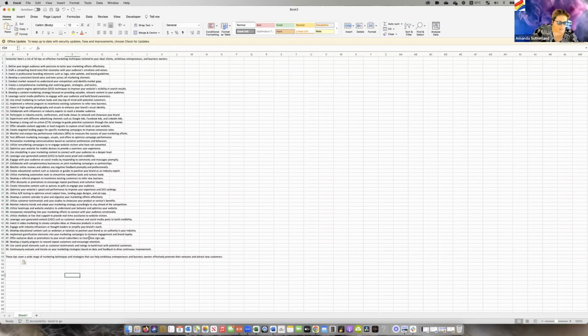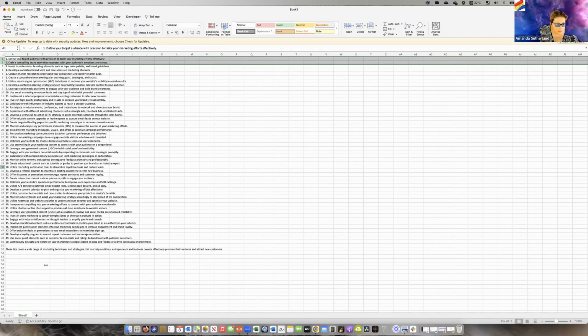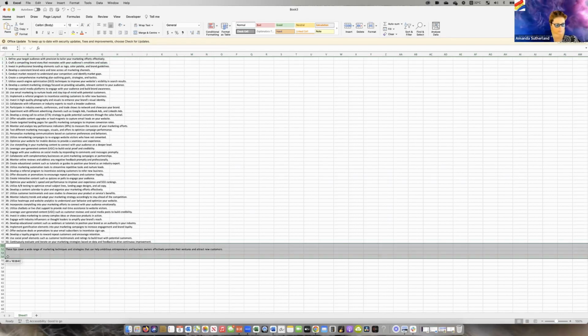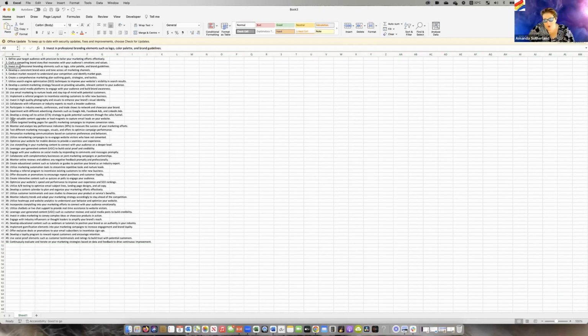So now we've got our list here. You want to get rid of any information you don't want to use. So that includes getting rid of spaces in between your data. Now, sometimes I'll go through and get rid of all the numbers, but we haven't got enough time to do that today because I haven't found a quick way to do that efficiently yet. But once I do, I'll tell you about it. So we've got this list of the information here.